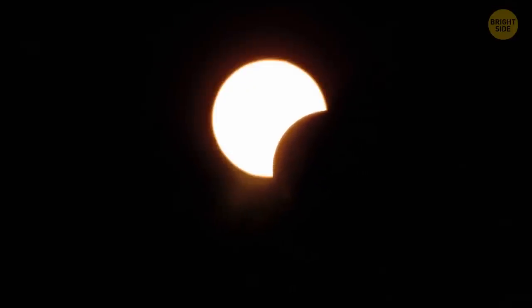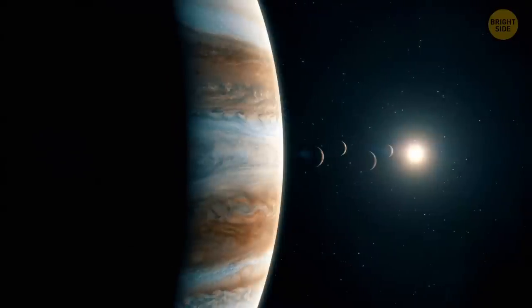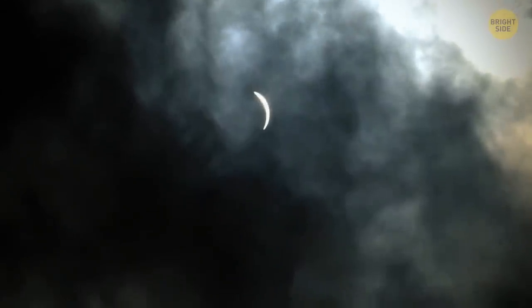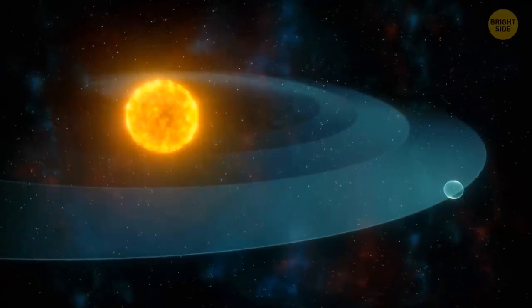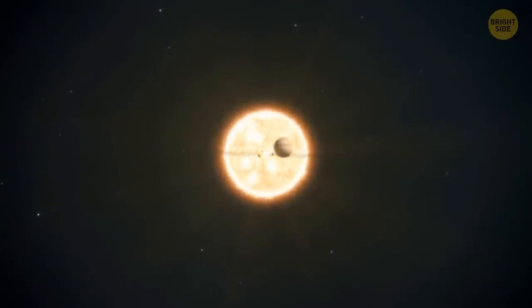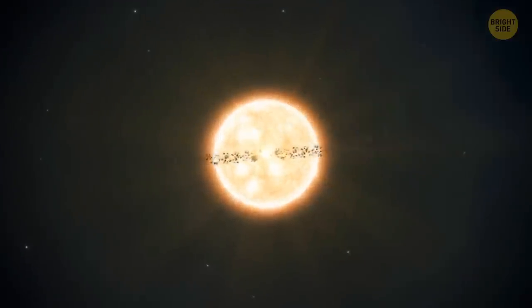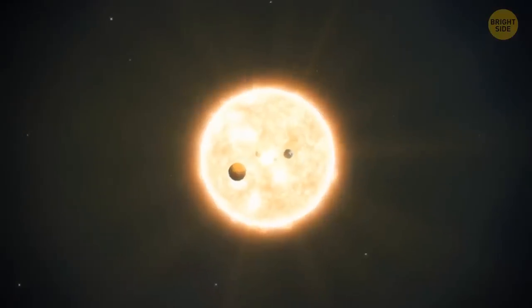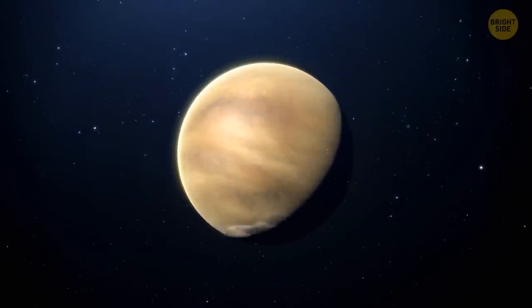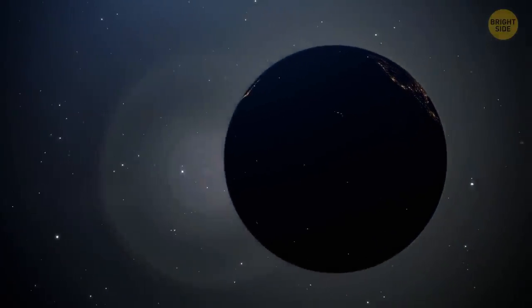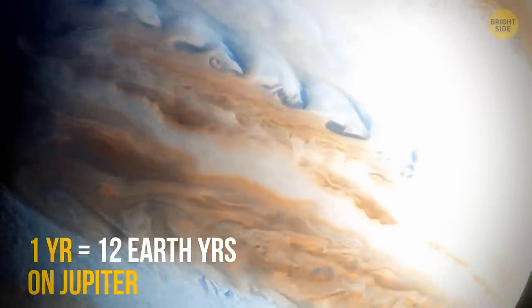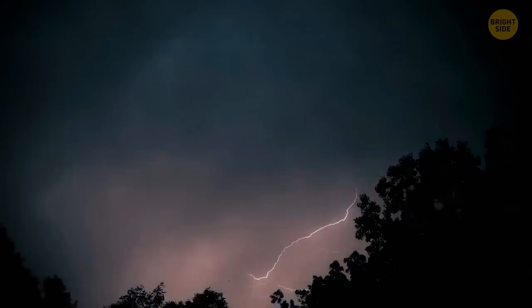On the other hand, we'd probably gain a couple of new moons. Jupiter has as many as 79 of them. It would probably be a spectacular view if only gas clouds from all those volcanic eruptions didn't block it. Also, the appearance of a second giant planet would have significant consequences for the whole solar system. Don't worry, other planets wouldn't crash into us. Many people underestimate just how far the planets are from one another. But still, the new Earth would shift the orbits of other planets a little and affect their rotation speed. And Earth itself would rotate around the Sun much more slowly because of its huge mass. For example, one year equals 12 Earth years on Jupiter. All this would greatly affect seasons and the climate in general.